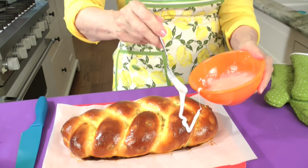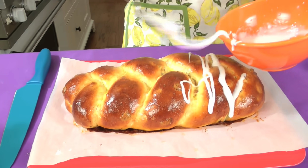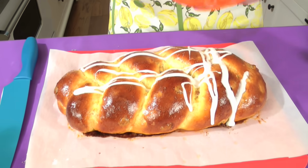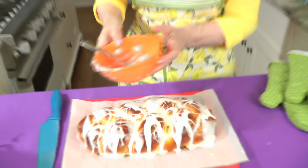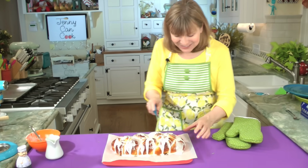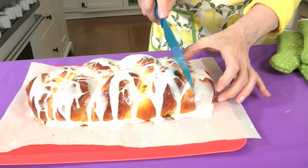You can glaze it this way, across. You can glaze it down the long way. Let me see how high I can go. Watch this. Yikes. Now, let's see what's going on inside. It's still kind of warm, but I'll try to cut a piece and see if I can show you the tunnels in here. Okay, well, it's still pretty warm.